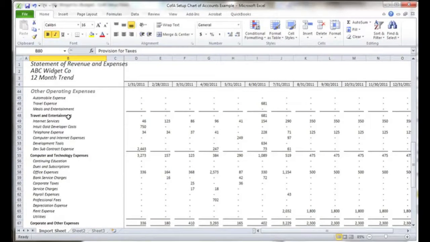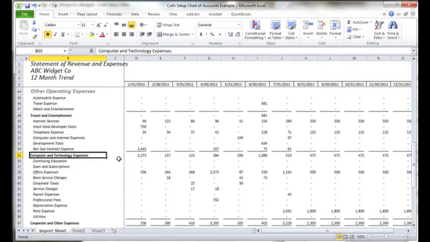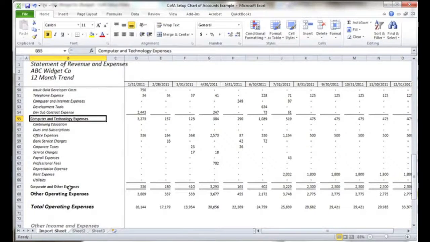Let's go back to the sample chart of accounts. We'll now look at how subtotals can be used when planning your chart of accounts setup in PlanGuru. Within my other operating expenses, I have a number of subgroupings, including travel and entertainment, computer and technology expenses, and corporate and other expenses.